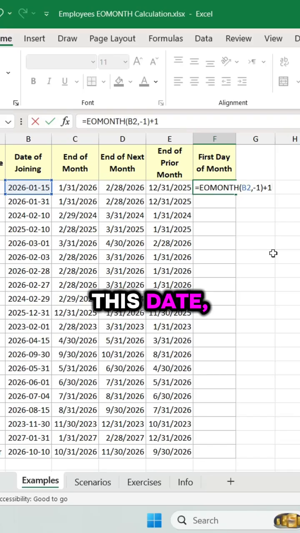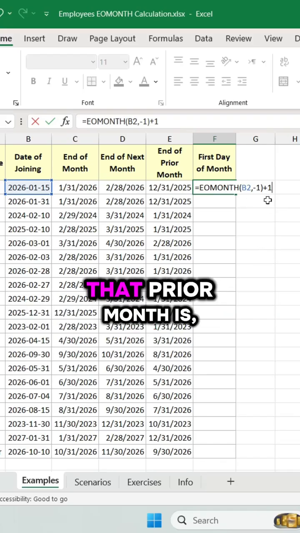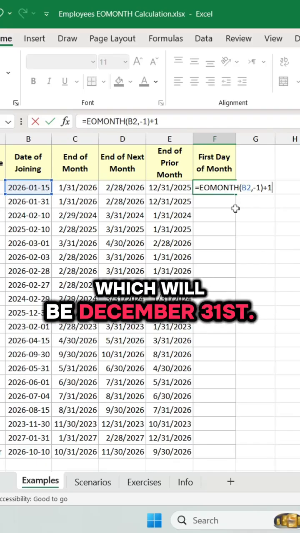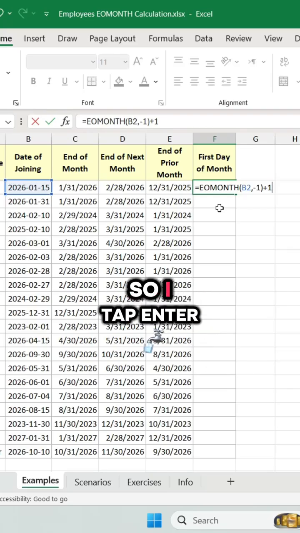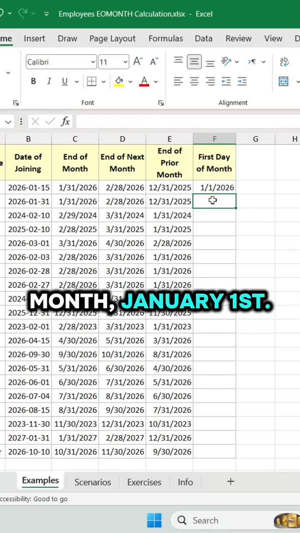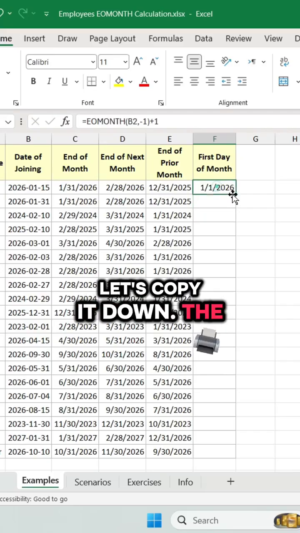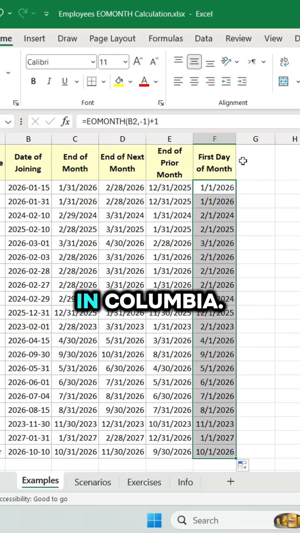It's going to look at this date. It's going to subtract 1 month and figure out what the last day of that prior month is, which will be December 31st. But then it's just going to add 1 day to that. So I tap enter and it worked perfectly. The first day of this month, January 1st. Let's copy it down the spreadsheet data. And we've got the first day of each of the months that are referred to here in column B.